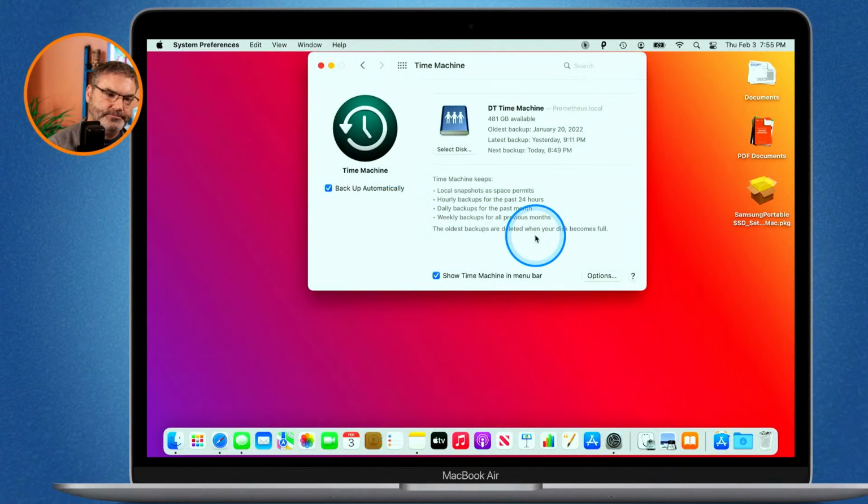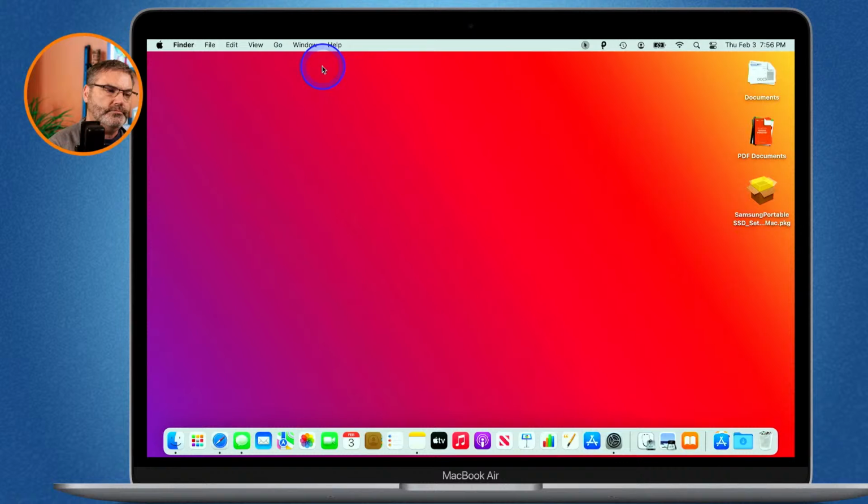But I don't keep that drive on all the time. That's fine. If you don't have it plugged in all the time, the next time you plug it in, when your Mac does a Time Machine backup, it'll back up everything you've changed from that external drive. It doesn't have to be plugged in all the time. Just know that it might not have the latest backups in Time Machine because you haven't plugged it in.